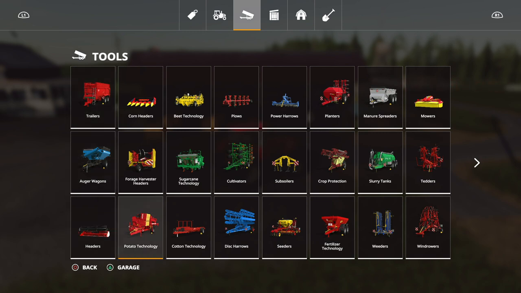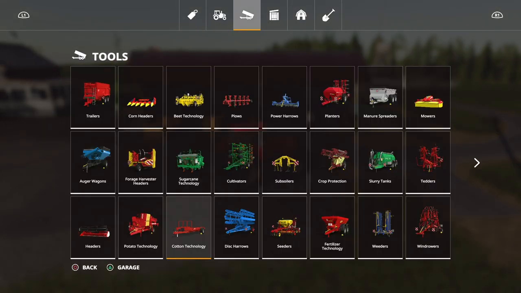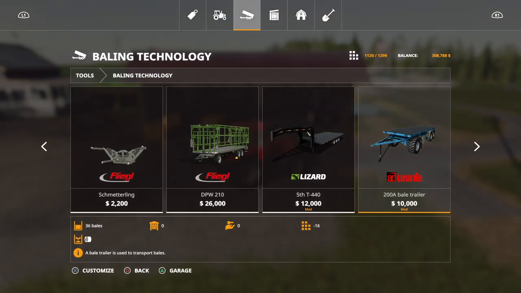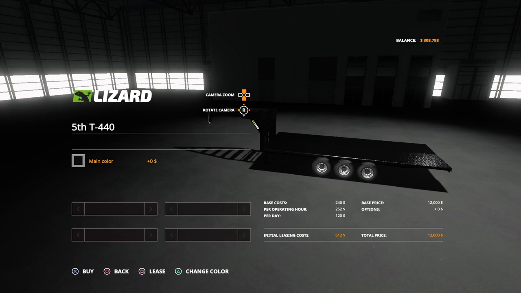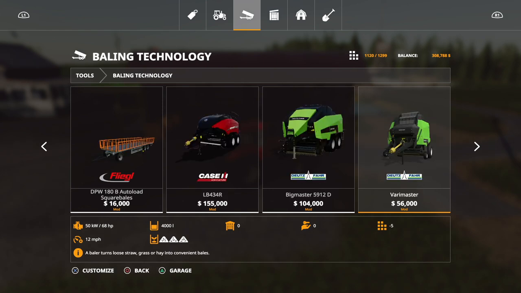What do we have under cotton technology? I think I've heard of people using this guy. I think that's too small. That is too small. Baling technology has trailers. Oh boy. Oh, not that one. I was looking at this picture. I don't have a fifth wheel hitch yet. I do not like the front axle jobs, because I'm going to want to back it up. So far all of those are a no.